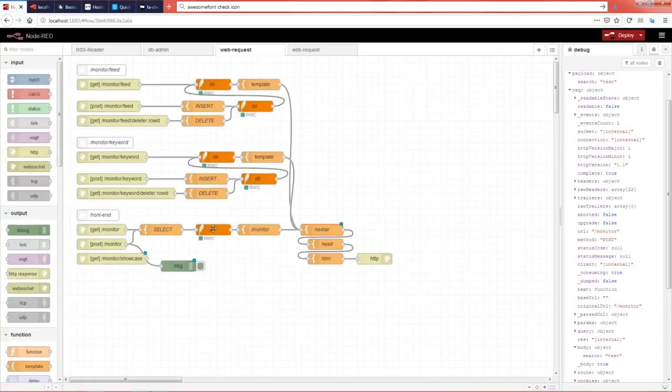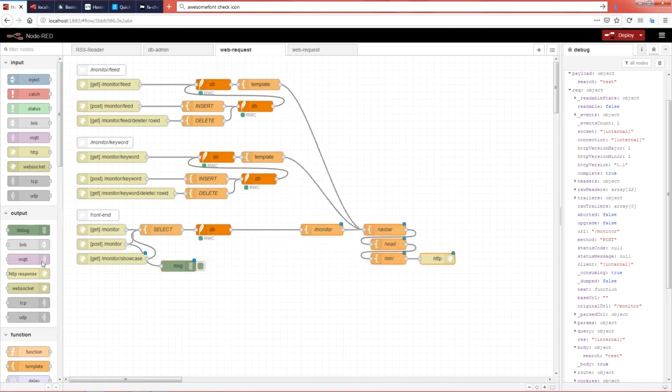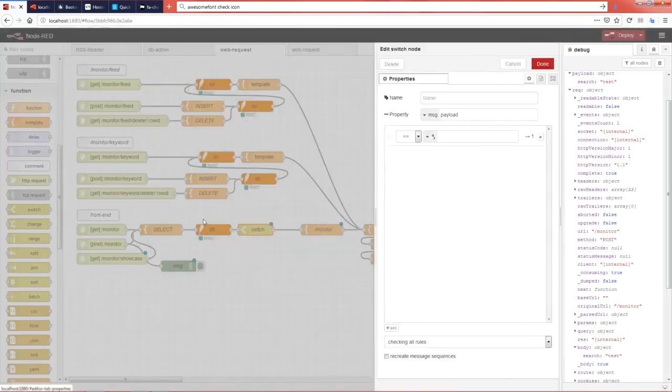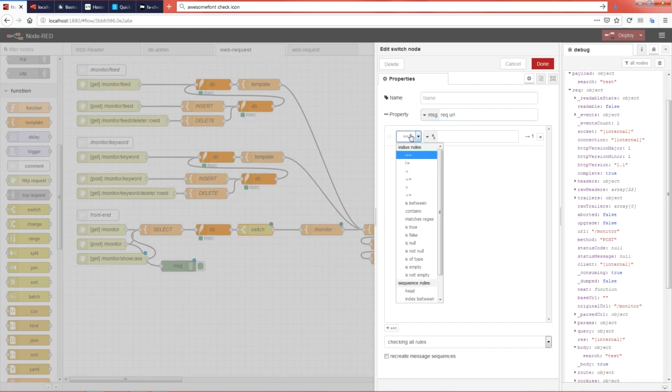Because we are sending this through the same channel, we will need to add a conditional here. On our conditional, we will look for the URL, this variable which is inside rec. If it's equal to monitor, we'll send it to port 1. But if it's equal to monitor showcase, we'll send it to port 2.